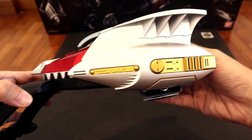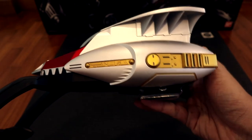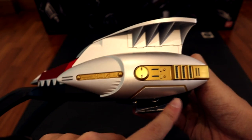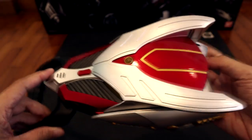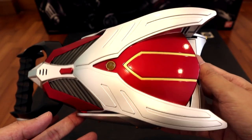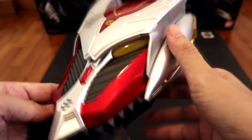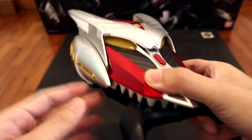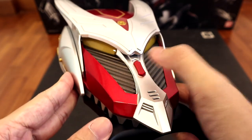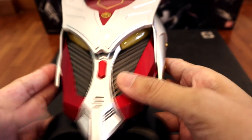Let's take a look at the design on this, which is absolutely amazing. Just look at the dragon — the fins of the dragon's head right over there. Even the detail on the gold decorations right here. As well as the fangs on the dragon in front. From the top it looks exactly the same as it would in the show, with a very nice metallic paint job — the red as well as the nice detail of the yellow, including the markings on the silver parts on the dragon's fins and head. The eyes are super well done; I believe they will glow up once you put in batteries and start activating. This is not a button but it's a very cool ruby-like design, and then the vents for the dragon's face.